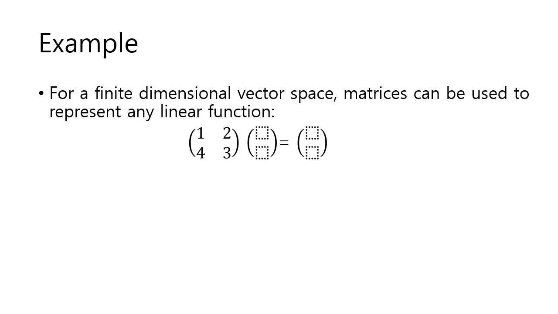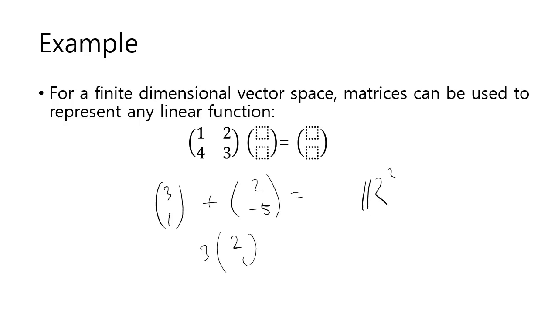For finite dimensional spaces, matrices can be used to represent any linear function. So, for example, if you think about R2 as column vectors, two numbers like (3, 1), you can add two column vectors and you get a column vector. So it's possible to think about R2 as column vectors with addition as usual, matrix addition, and scalar multiplication as something like this: if you have (2, 1) and 3 as a scalar in front, you can multiply it to get (6, 3). So you can think of column vector spaces as vector spaces.